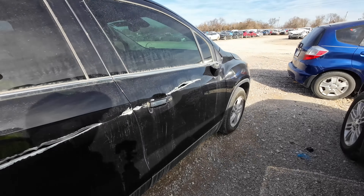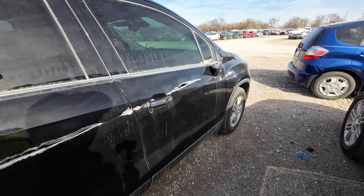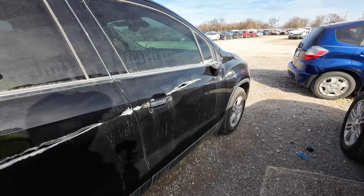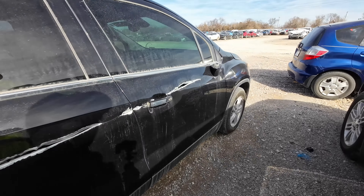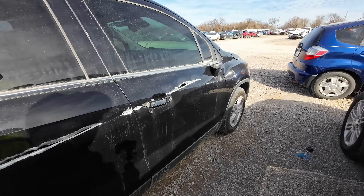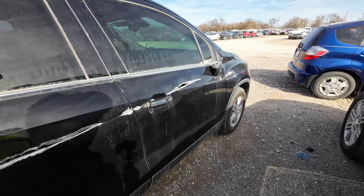This honestly doesn't look very bad until you get to this side. Over here I'm thinking this is really nothing — I'm kind of surprised they totaled it. I know it's not an expensive vehicle so it doesn't take a whole lot to salvage something like this. But here's your damage. Now you tell me what you could or could not live with. For me personally, if I'm looking for a cheap A-to-B go-getter family runaround car, this is perfect. It's heavily dented so you could replace the hood.